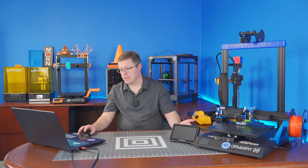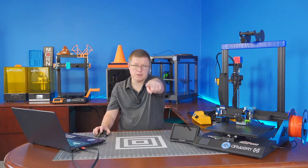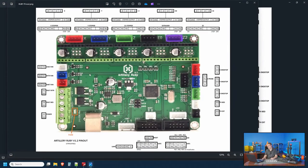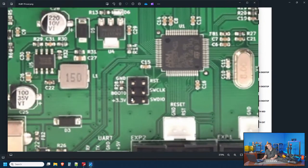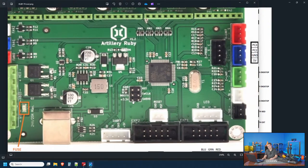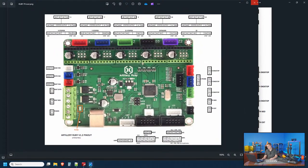So on the main board, I got a picture of it right here. On your main board, there's this little cluster of pins right in the middle, and you'll put a jumper between BOOT and 3.3 volt. Use a jumper. Don't use a paper clip or anything else, because you could cause issues if you don't do this right, which we don't want.